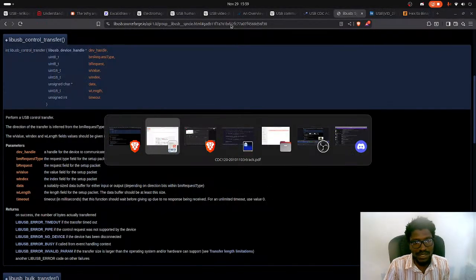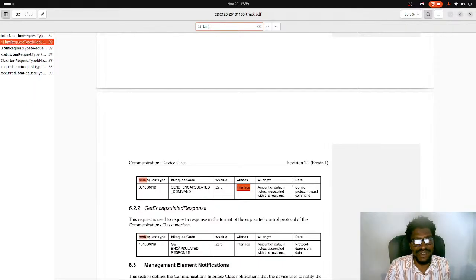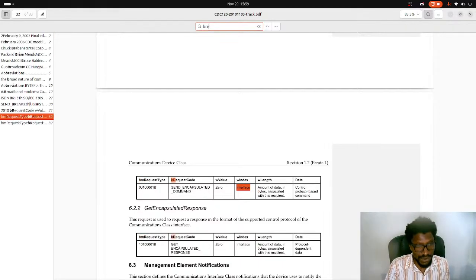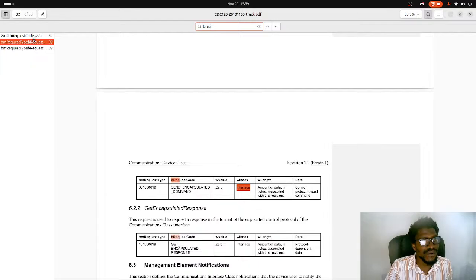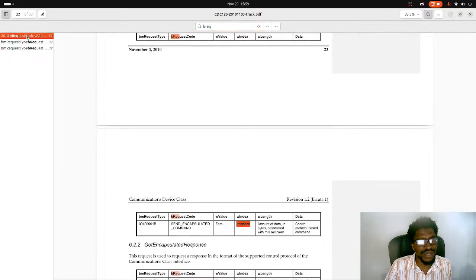It's directly bRequest. bRequest code, I think. Yeah, so the bRequest code is send encapsulated command. So this is the 0x22. Okay, fine.